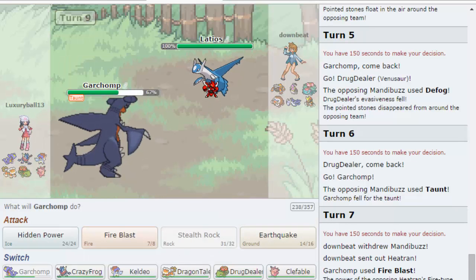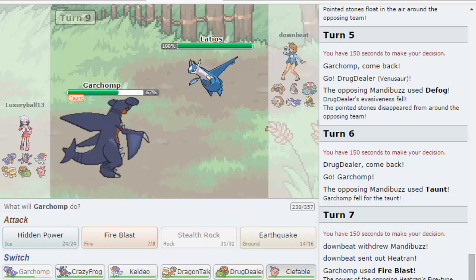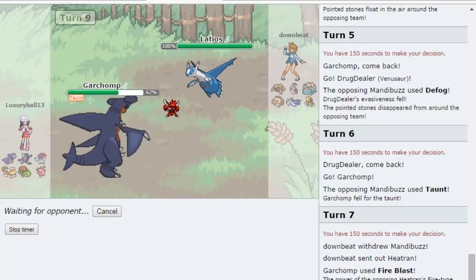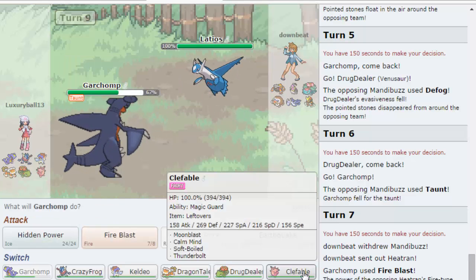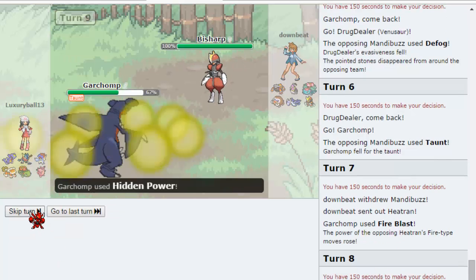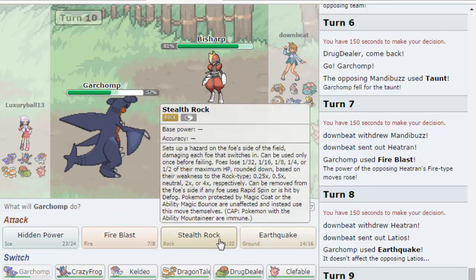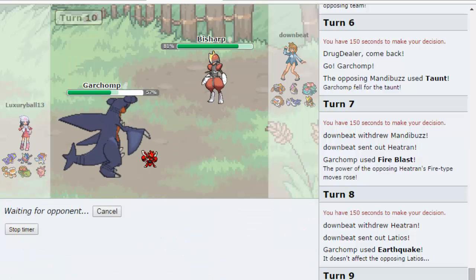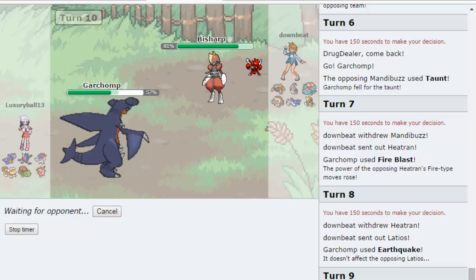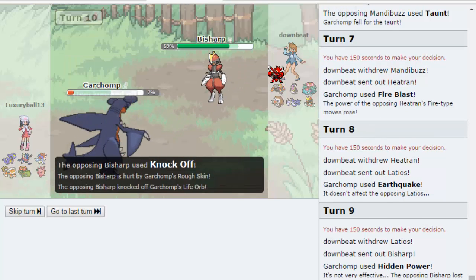Probably gonna hit me with a Draco Meteor. So I can say I don't really need rocks, so he might just go for a Sunny Day. Actually, it's dumb. Just gonna go into Clef. It is the safer play to me, as apparently the cancel button has saved me today. So I'm just gonna try to get up my rocks. I think he's going to Sucker Punch. I don't really care that much though, as he reveals his Scarf too.